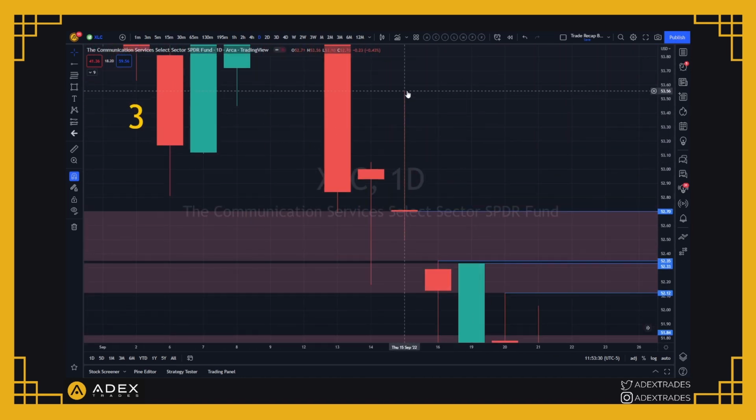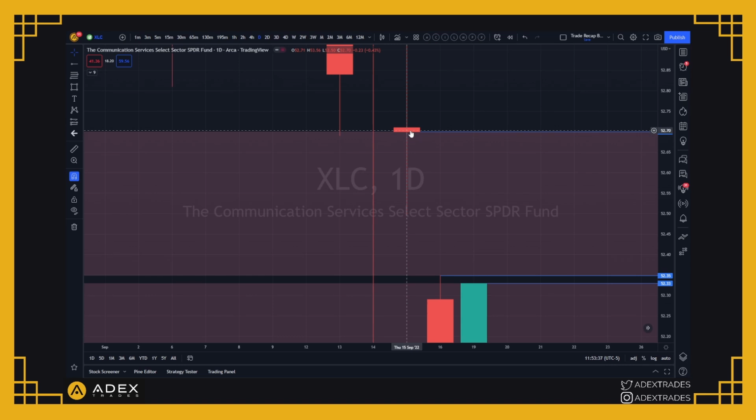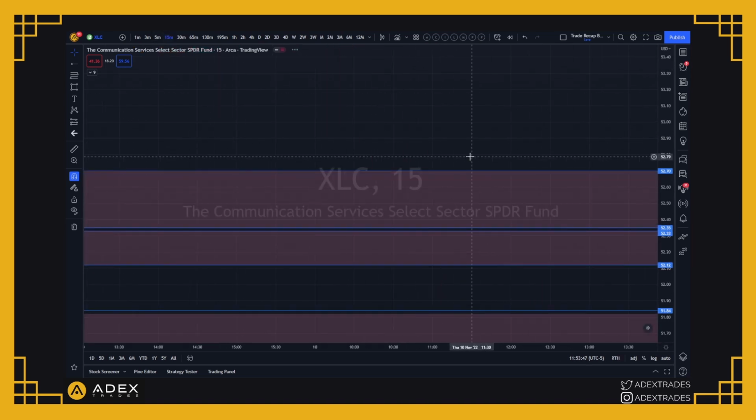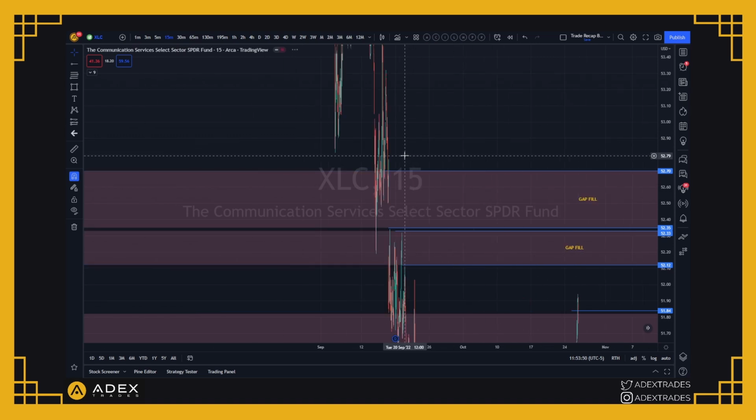We had a high, we had a low, we had an open, and we had a close right here, right below it. From this close at 4 p.m. Eastern to the next day's open, and then you try to fill it intraday. That is where the gap is. And if we go on the 15-minute candles, you will be able to see it.